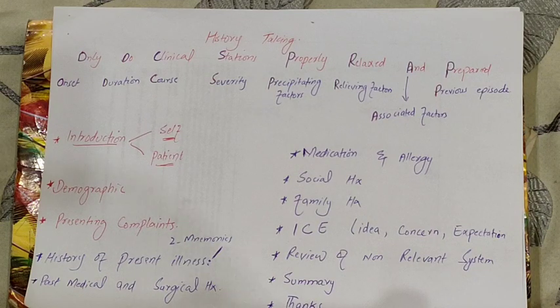Now the second word, do, is duration. D for duration: how long have you noticed the lump? This is for duration. Another one is clinical, C for course: has it been getting bigger, smaller, or remaining the same? So I'm asking all the relevant questions about a neck lump. First, I asked about onset: did it appear suddenly or gradually? Second, how long have you noticed the lump? Third, I'm asking about the course: has it been getting bigger, smaller, or remaining the same?